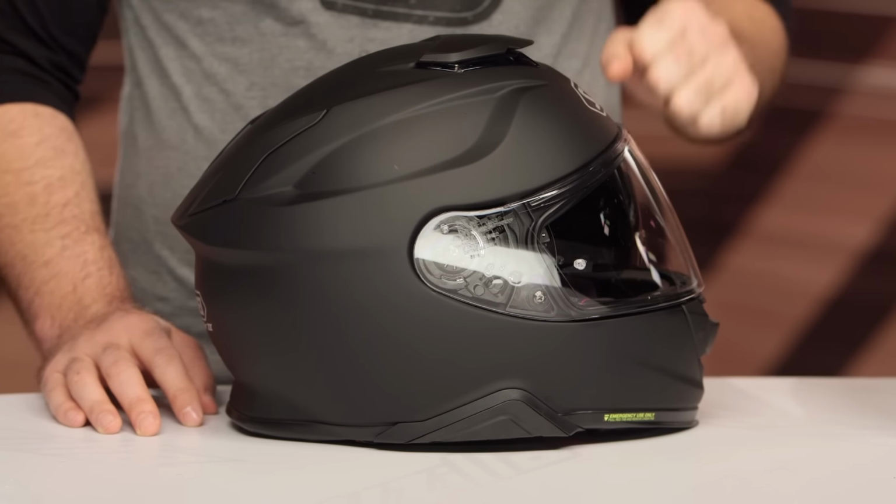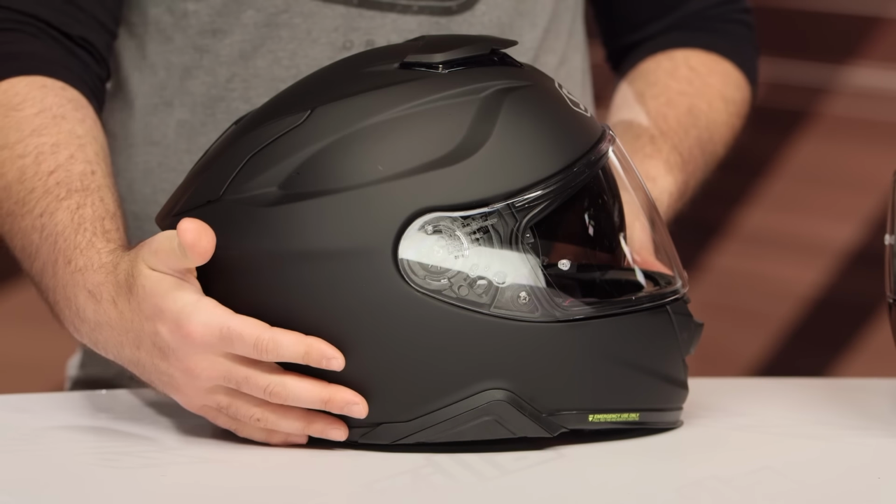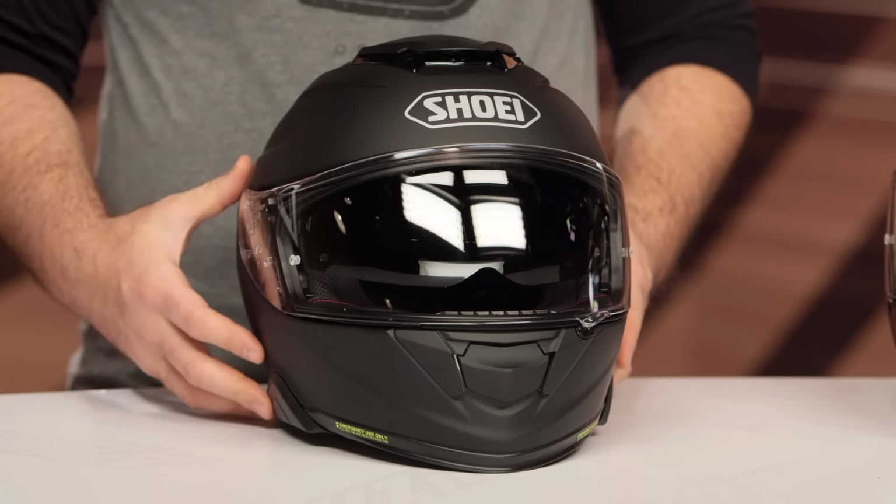So what we're going to have on the table is the new GT-Air II, and this is going to be the newest iteration of the original GT-Air, which is on my left-hand side in gloss black. So we're going to walk you through what you can expect from this helmet, as well as the key main differences that the new helmet is going to bring to the table.